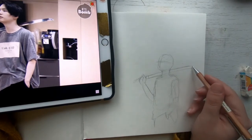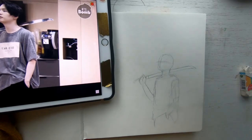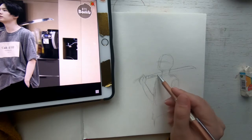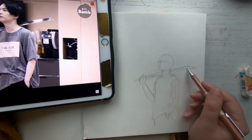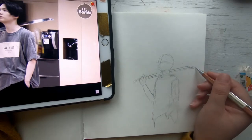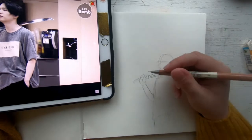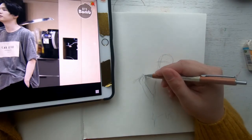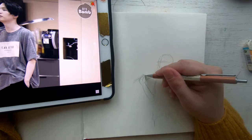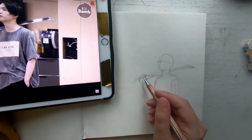Yeah, the angle is not the same. It's fine as long as it looks real. It's just more difficult to make it look real if it's not the same. Is this... I don't even know. Is this a katana? Or... I don't even know if Korea has any traditional swords with special names. I don't know.